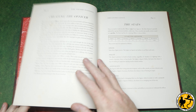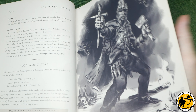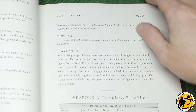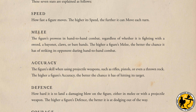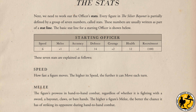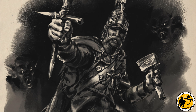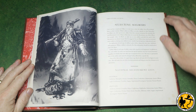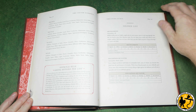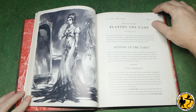The core stats or profile are Speed, Melee, Accuracy, Defense, Courage, Health and Recruitment. Recruitment is a stat not used in the game itself - for officers it shows how much you can spend on soldiers, and for soldiers it shows their individual cost. To create your unit you start with your officer, who is your representation on the tabletop. There's a baseline stat for your officer, then you get to increase a couple of stats by your choice, giving a bespoke feel to your leader. After choosing your leader's equipment you move on to selecting your soldiers - you can have up to 10 but cannot exceed the 100 recruitment points your officer gives you.